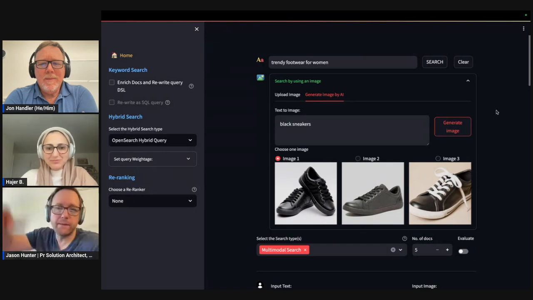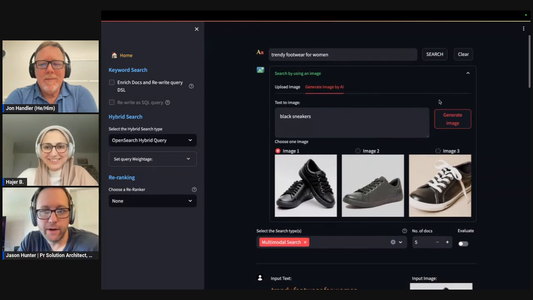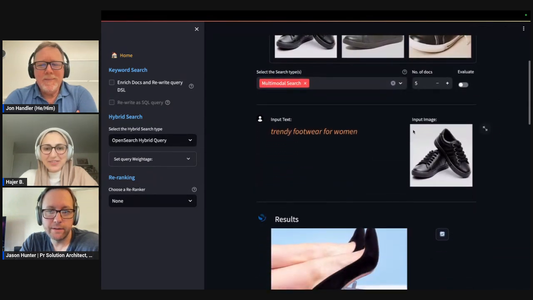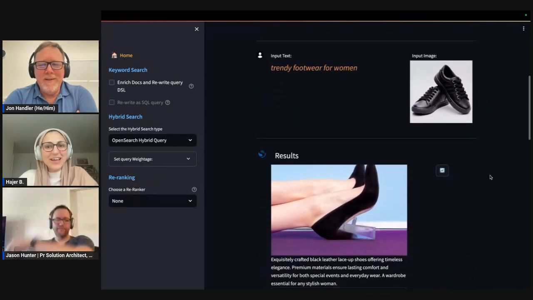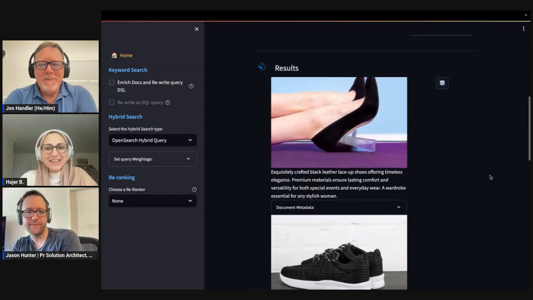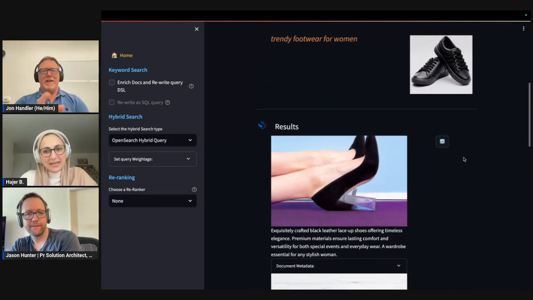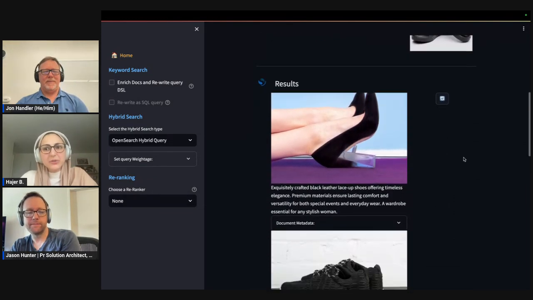Trendy footwear, black, pick one, go. You've got 1 minute to get me my shoes. Let's see if this is going to be trendy black footwear. Okay, so we have the two images, the sneaker and the text. Now look at that, it's black, and you didn't say the word black because it looked at the picture to know it was black. Correct.